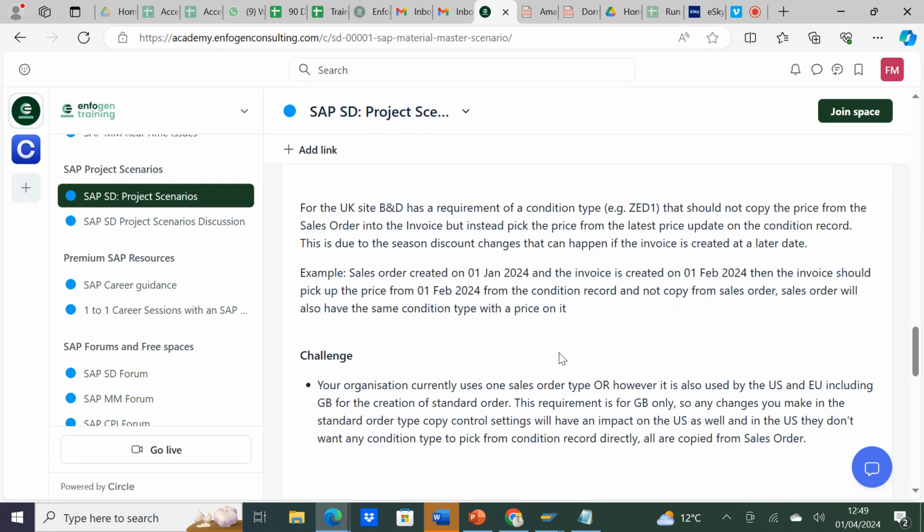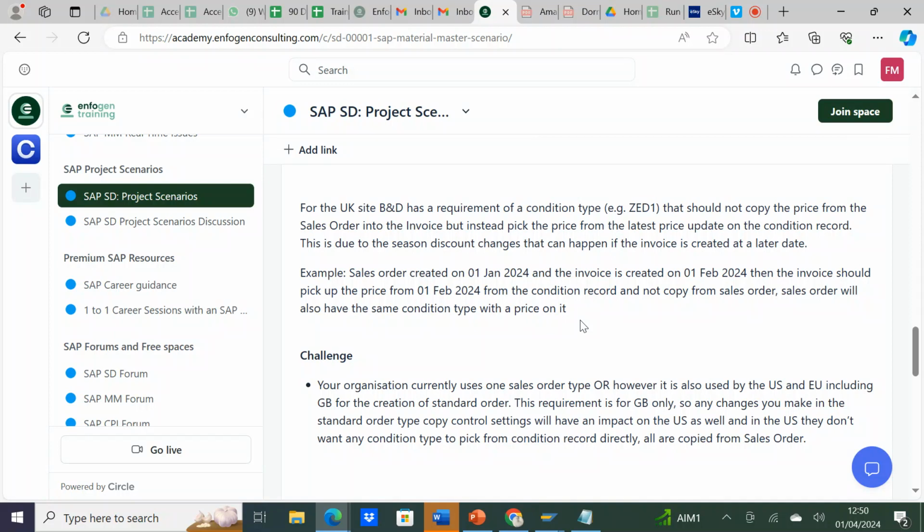Again, just for your understanding, the requirement for this design was that UK and US are using the same pricing procedure. They want one condition type, ZED1, to pick the price from the condition record at the time of creation of the invoice, not copy from the sales order.